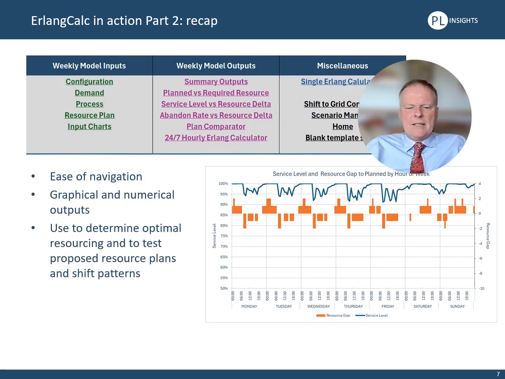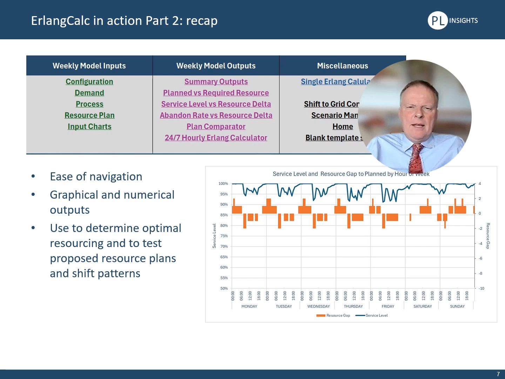So hopefully we've seen the software is pretty easy to navigate around, either by clicking on the worksheet tabs or through the navigator menu system. We've seen that we can obtain graphical and tabular outputs. The tabular outputs enable us to take any of the information that either we entered into ErlangCalc or that the ErlangCalc software has produced and put it into other Microsoft products like Excel, and we can link that either from ErlangCalc to your worksheet or from your worksheet to ErlangCalc.